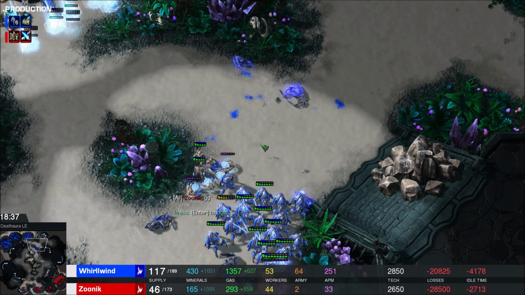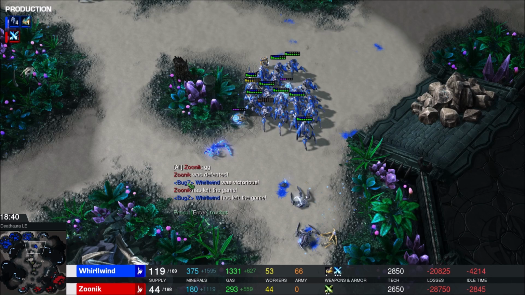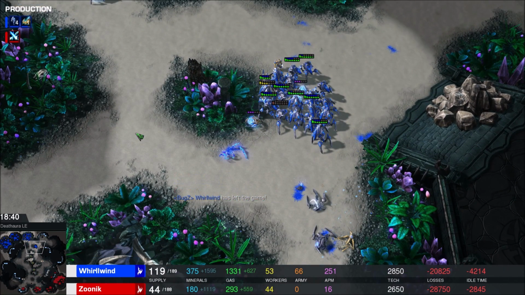So here's the trick. Oh, and a good game. Zoonik taps out. He has 0 total army, because, again, he's not spending his money. Actually, hold up. Was he spending his money? Why does he have 100 minerals all of a sudden? That was it. That was him spending his army, or spending his bank. Nicely done.